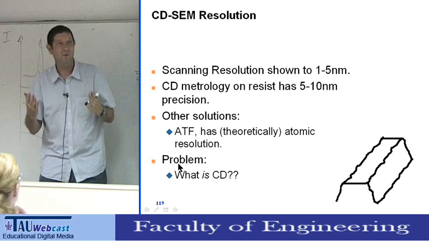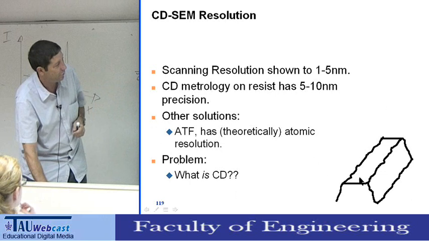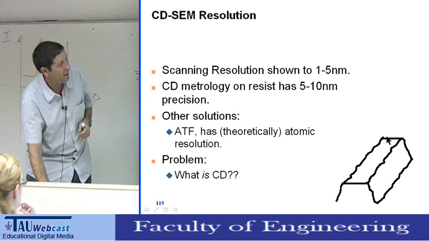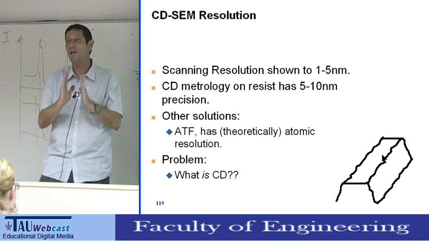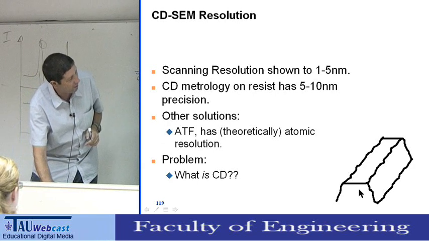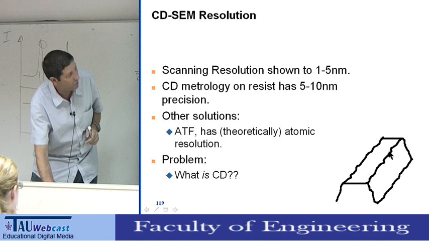What is a CD? What does it mean? Because if you look at the line width of the photoresist, this is your photoresist. If you look at a 32 nanometer line, it looks like this. It's not so nice anymore. This is the photoresist. Here there was no light. Here there was a lot of light, so we removed the photoresist. So this is like the line width. Look at the edge of the photoresist. And this is an actual image.